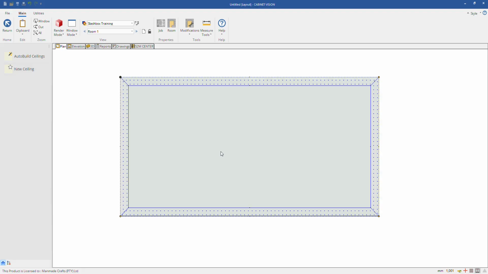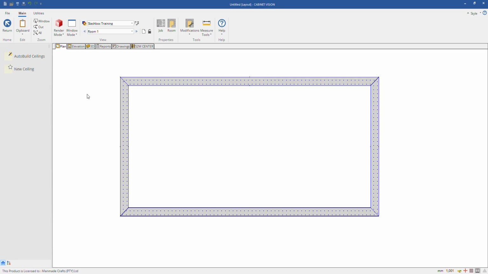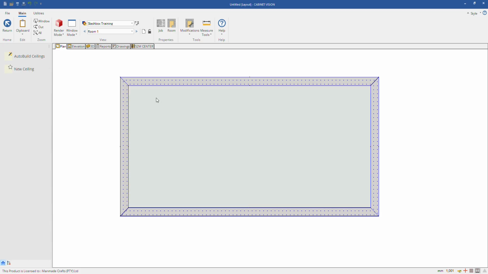Okay. Cool. Ceiling. I'm just going to delete this one. And to create this sort of ceiling, we can do the same thing: you design a unit in the catalog, name it a bulkhead, and place a bulkhead there. For a ceiling like this, you go and say new ceiling. I can drag it from corner to corner, to there, to there. But now the problem is I can't add a cutout in there.